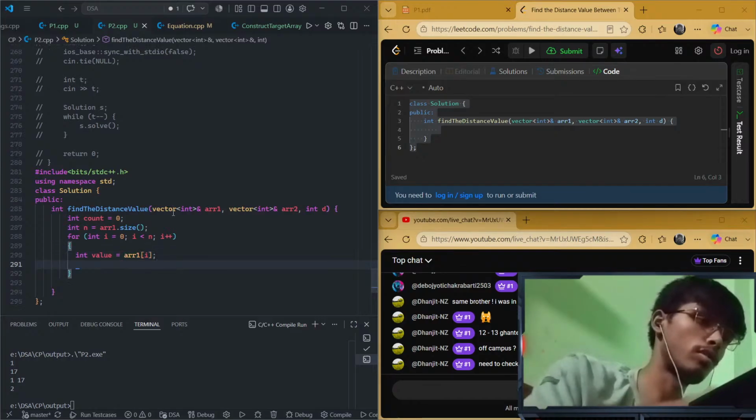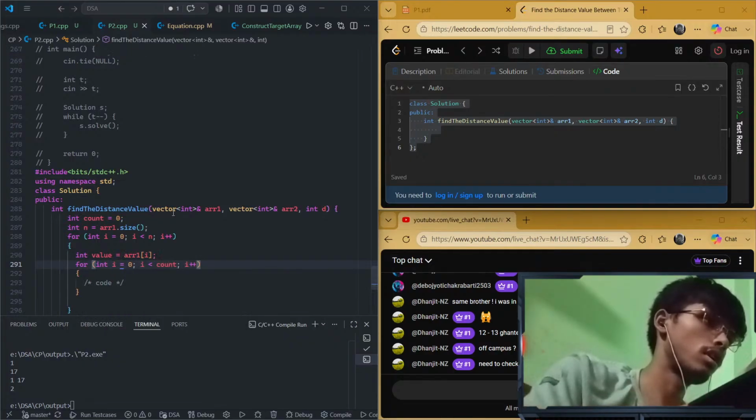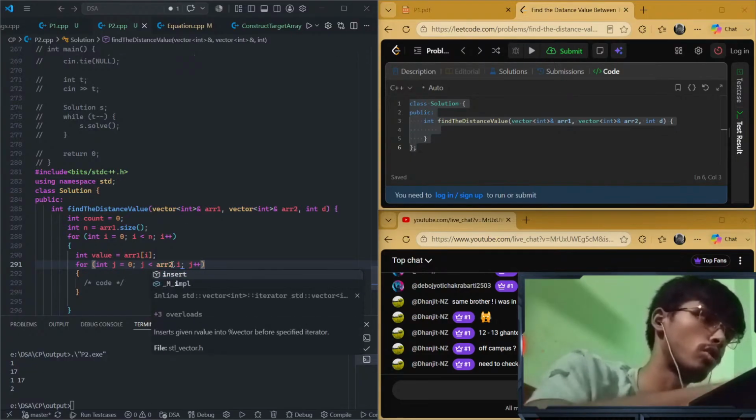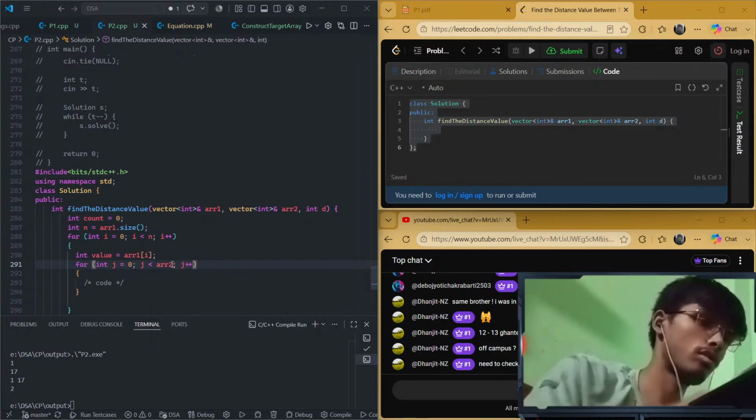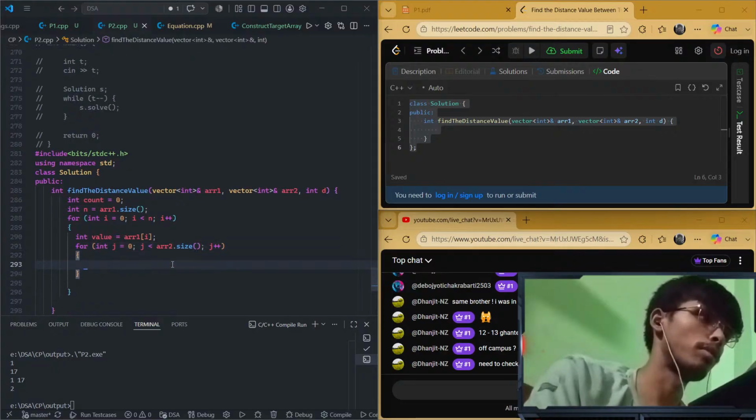array1 i, so I got one value, and now I can iterate over another array, int j, and now this will be array 2 dot size. Now I find the absolute difference between them.